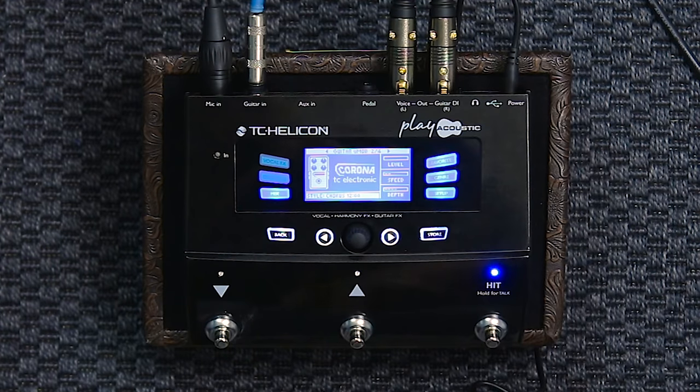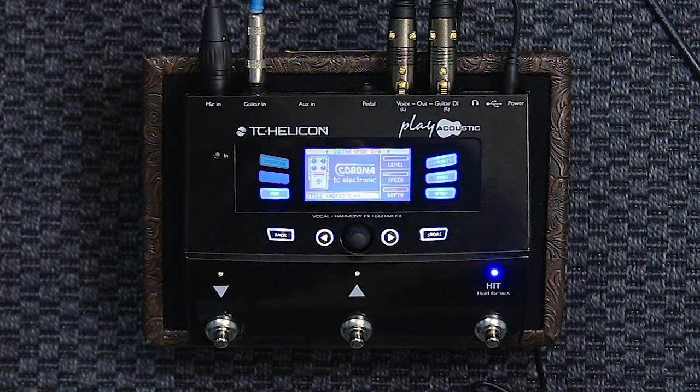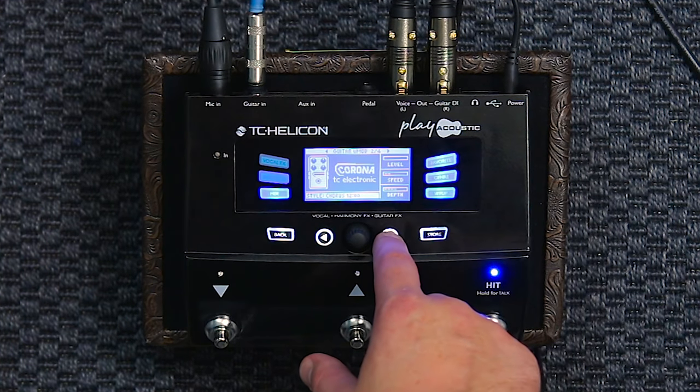You can have a chorus effect. So this is from the Corona chorus pedal. I don't have it on in this setting, but if you'd like to go 80s hairband ballad acoustic guitar sound, sure, hit that chorus. I'm sure it's useful for many other things than that, but it just makes me think of it.